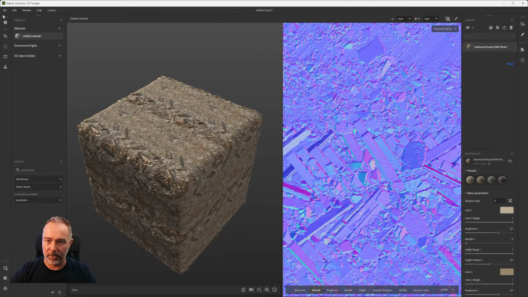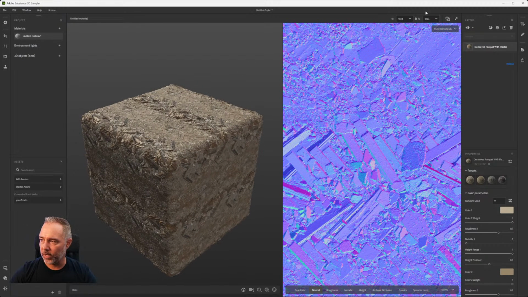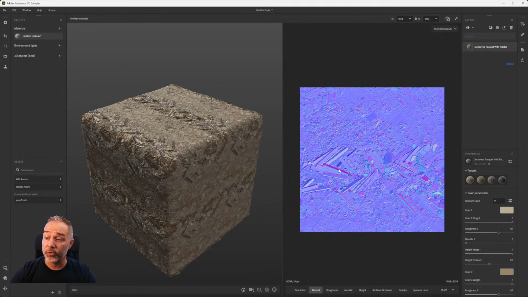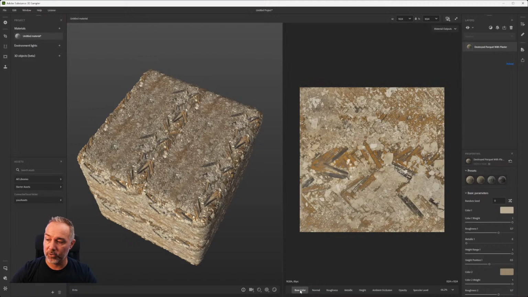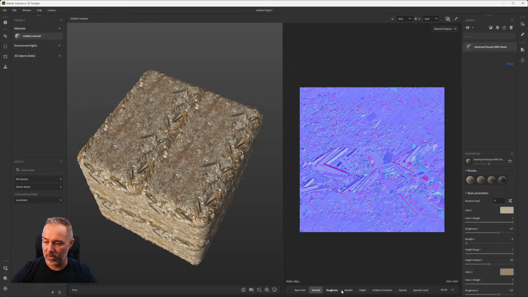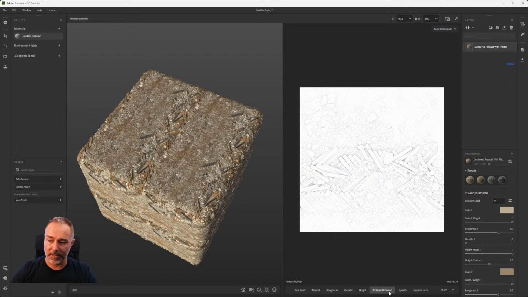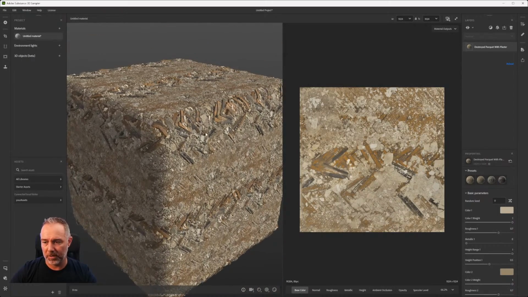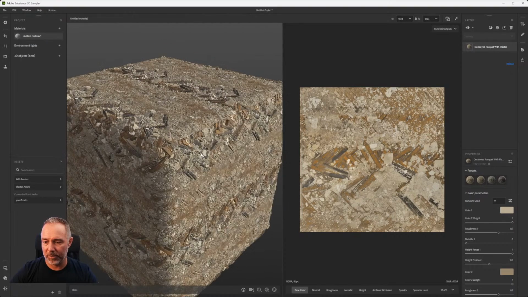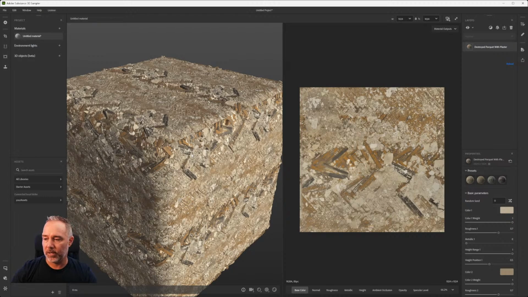So we have seen material, asset, this, and this 3 menu. What I want to show you as well is the 2D view. Contrary to Substance Painter, for example, where we display in the 2D view a flat version of the material you are creating, here we made the choice to separate per channel. So you have the base color, normal, roughness, metallic. Personally, I really like this because I prefer to visualize the material in the 3D view, but still, it makes sense in Painter because as we are sometimes painting in the 2D view, it's still useful. Yet the philosophy is different here.